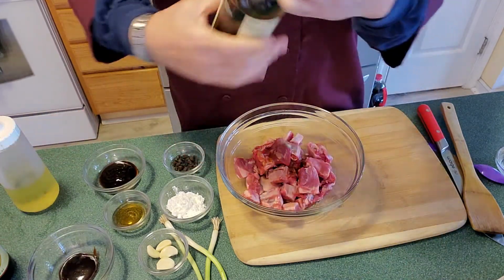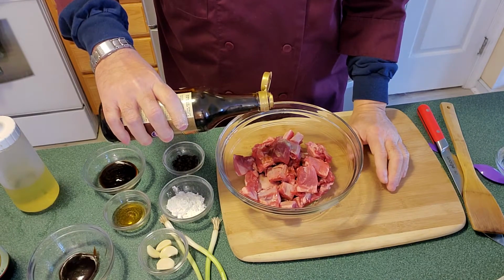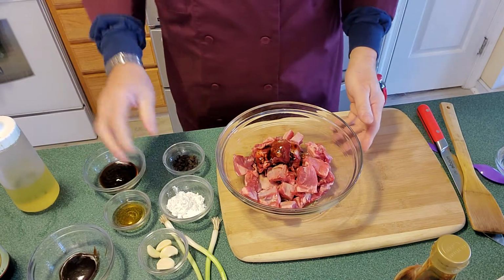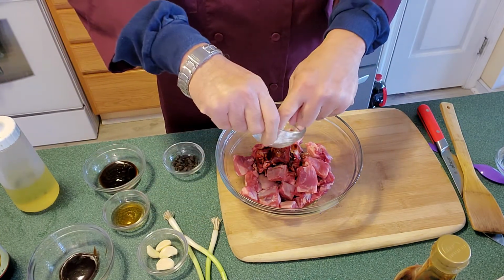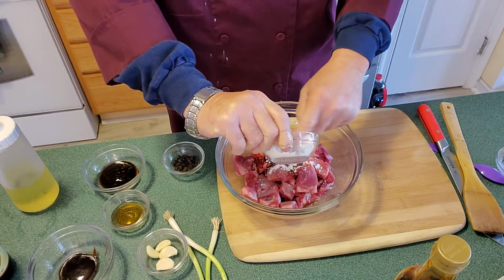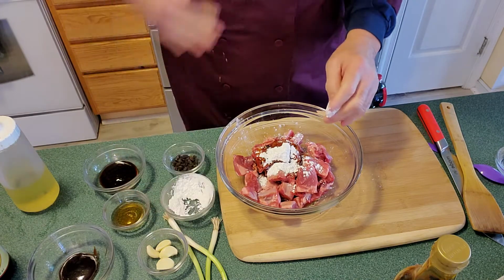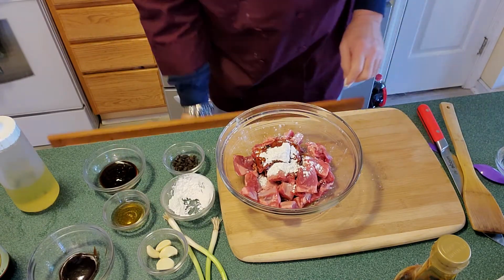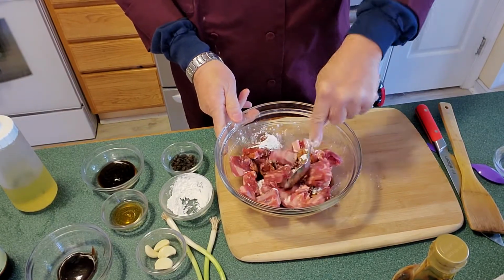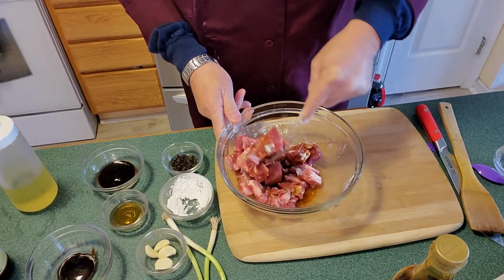You'll add some dark soy sauce to give it some color, around a half a teaspoon. You'll add some cornstarch, and then you'll marinate. You want to make sure that all the meat is marinated with all the ingredients.